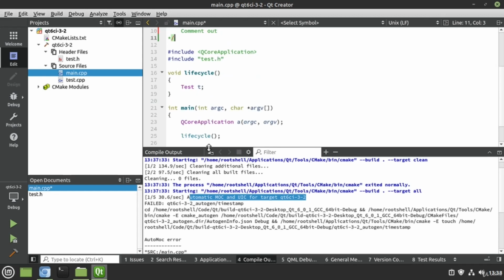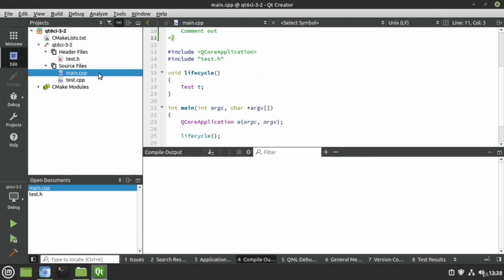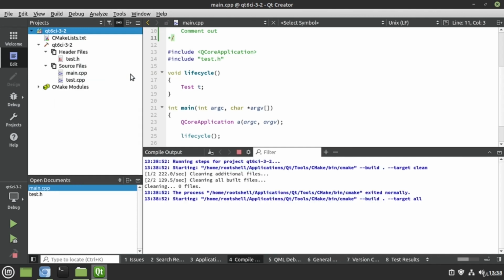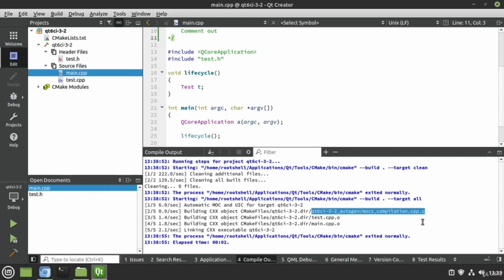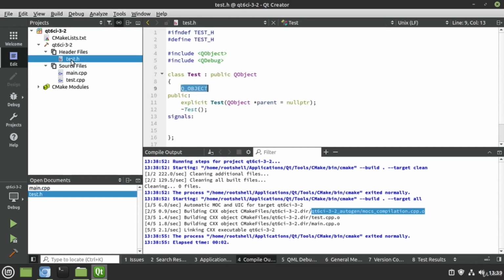Let's clear this and retry that whole process again just to see if it triggers it. Notice how now everything works just fine. So that's exactly what's going on. And you notice how AutoMoc and UIC run for our target, and then it generates this file right here based off of our test class. So everything worked as expected.